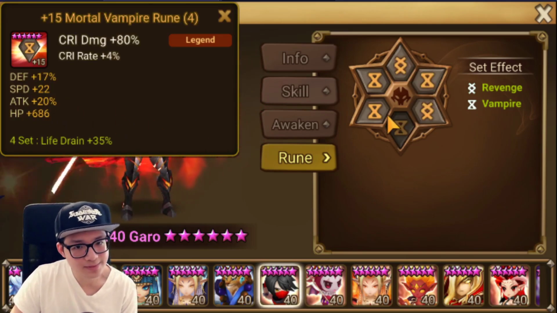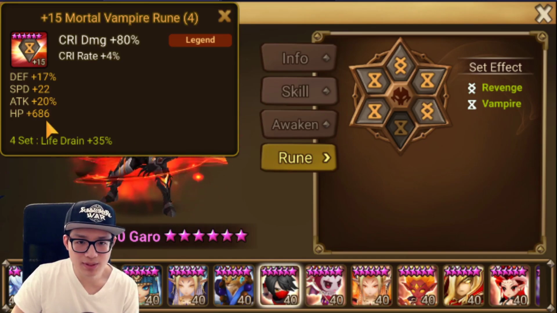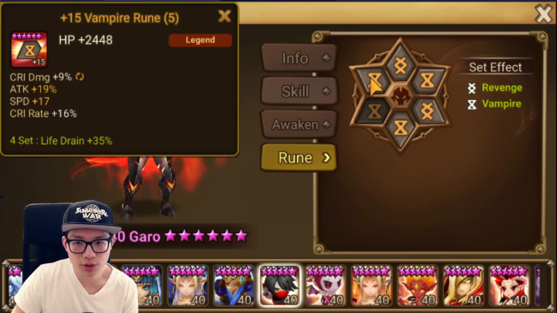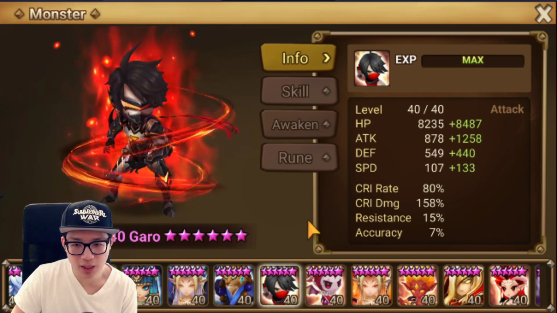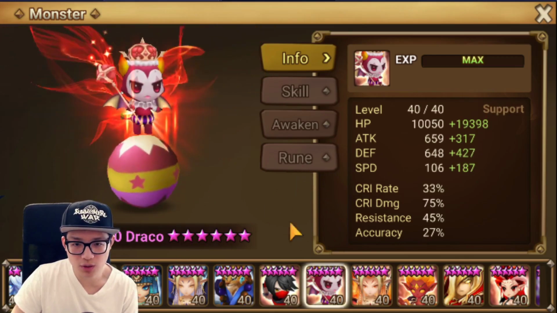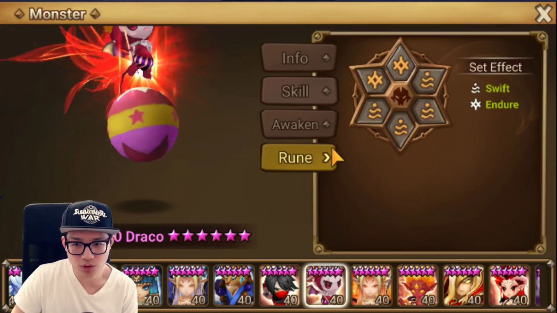I mean, this needs a gem here. You're missing an HP percent gem. Pretty good. To improve this, I'd probably reduce the speed, get more attack percentage. That's what I would do. Draco, this is too slow.